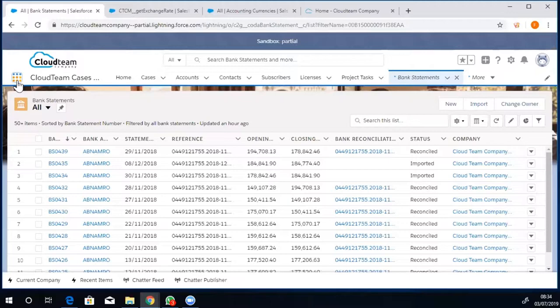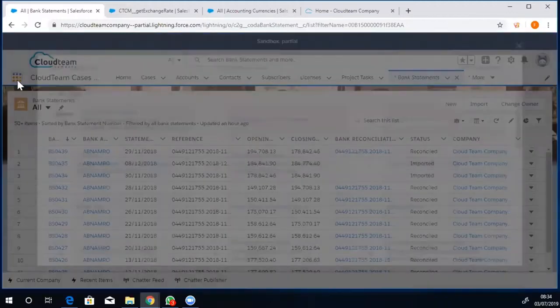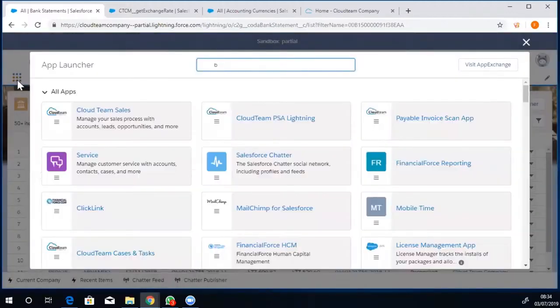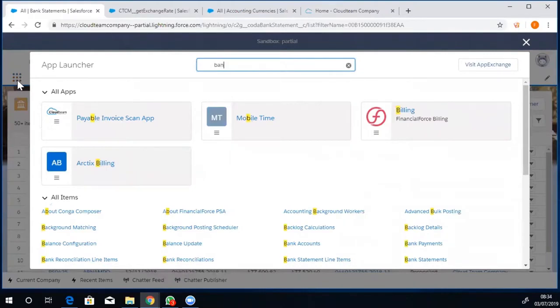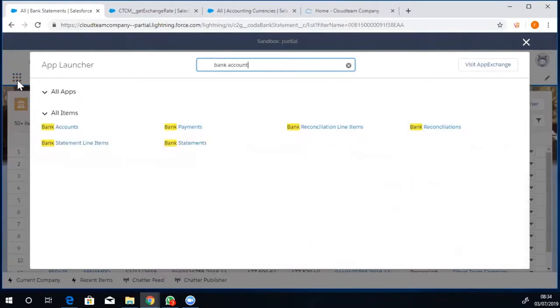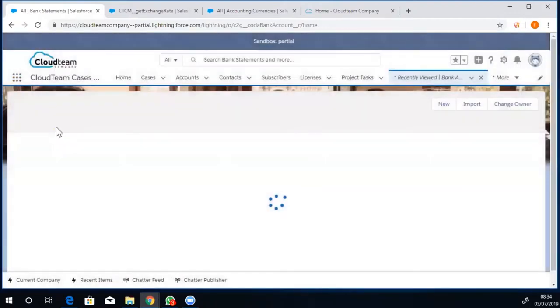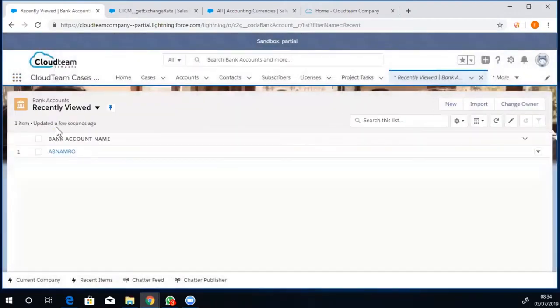For example, I'm going to try this bank account. I'm going to go into bank accounts, and I've got this bank account, ABN AMRO.